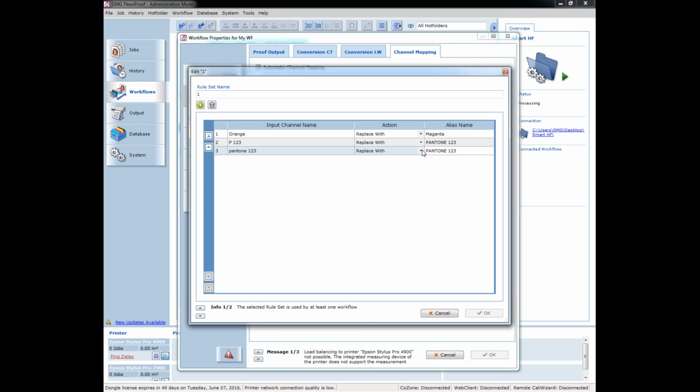Additionally, for instance, for a dye line, you could say, okay, do not print, or for a mask channel or something. This is all you can do with the channel mapping rules. These rule sets, once they are stored, are available for workflows and for manual jobs as well.